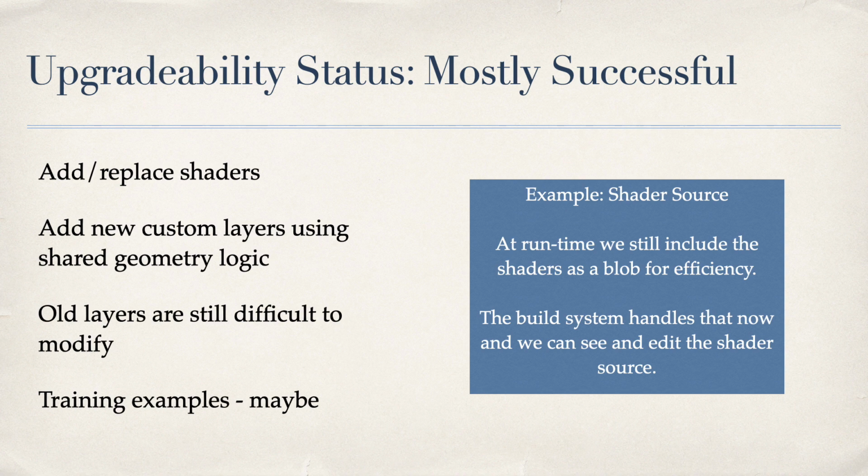We can add new custom layers, and that's particularly interesting. The way custom layers used to work in the toolkit was that you had an OpenGL custom layer, and you were told where the map was, like there was a translation and some information about the context and what you need to draw in it. But then you were on your own. You actually had to write OpenGL compatible code. You had to talk to the library yourself, and you couldn't reuse any of the same stuff.